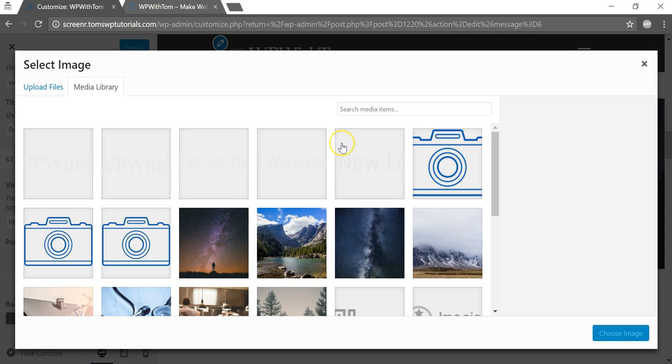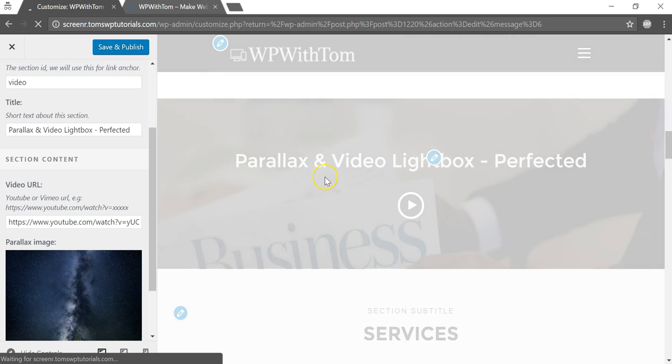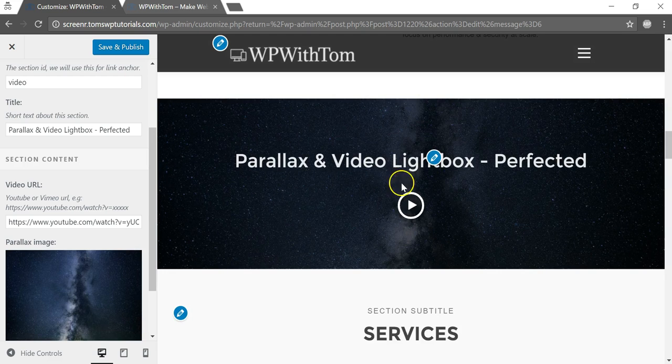So let's just select that. And I'm going to add one that I added previously. Then I'll add this one with the night sky here, and I'll just choose the image to put that into effect. Now you can see that this is the background image. If you want something else, you can totally add something else. I just did that because I have it on here already.